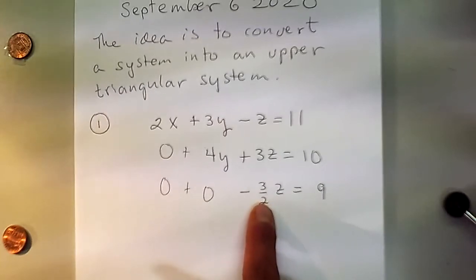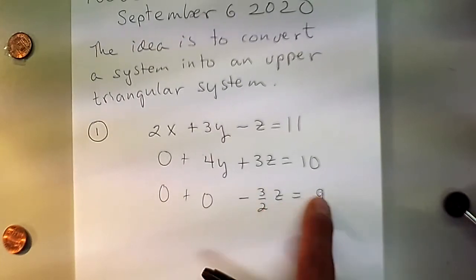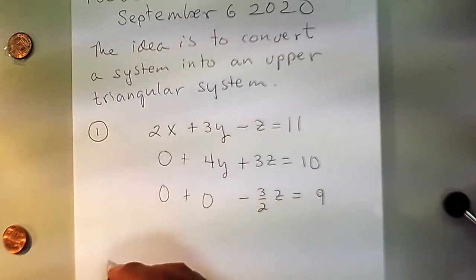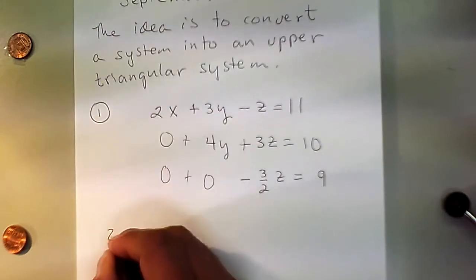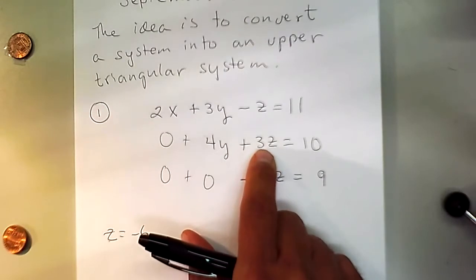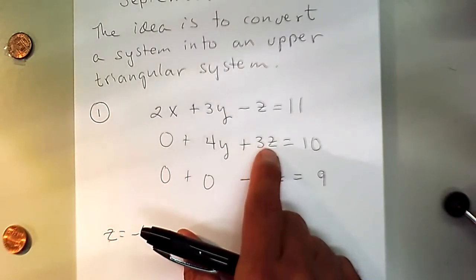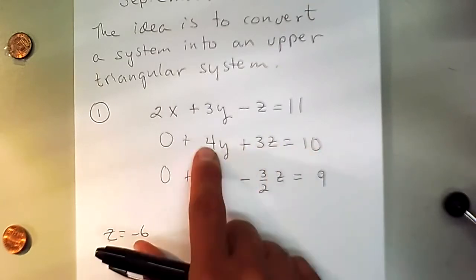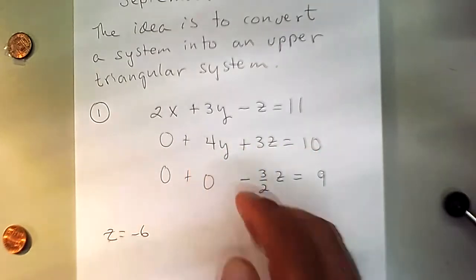Once you have this, we can multiply by 2 on both sides of the equation. So that is going to give us 18. And then when we divide by -3, we end up with -6. So this tells us that z is -6. Z equals -6. And then if z is -6, well, that is 18. When we put that on the other side of the equation, we have 28 divided by 4. That's going to give us 7.